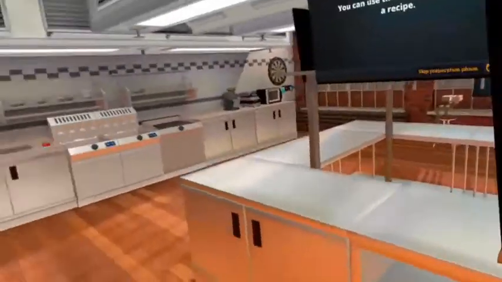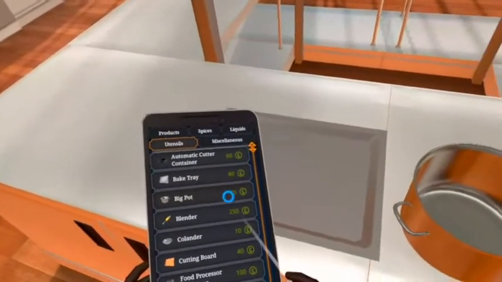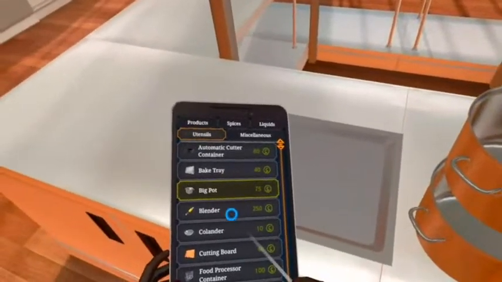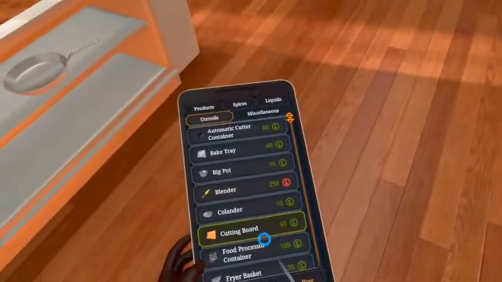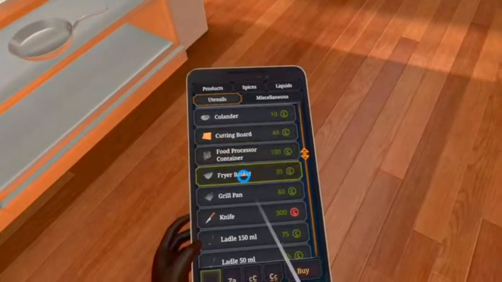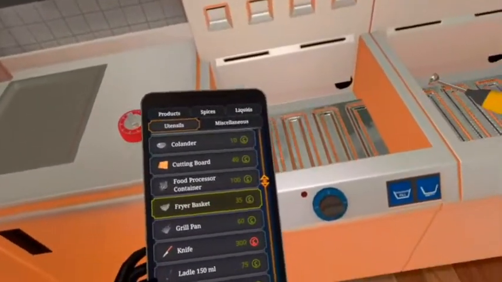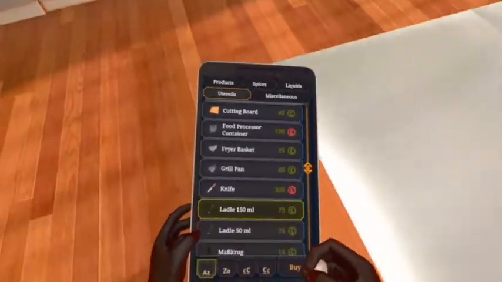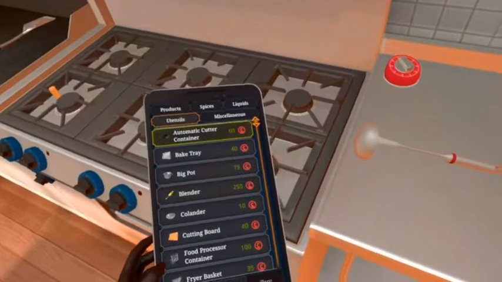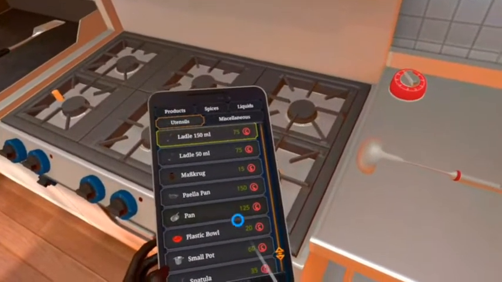So we're going to get some utensils. Baking tray. Probably gonna need that. Baking tray. Big pot. Another big pot. Blender. I just bought a second one. All right, that's fun. Cutting food processor. Fryer basket. I think I already have one over here. No? Okay. I don't need that now. I'll buy a ladle. And a pan. I need a pan. I just bought that again. Okay, pan. Oh, great, I'm broke.